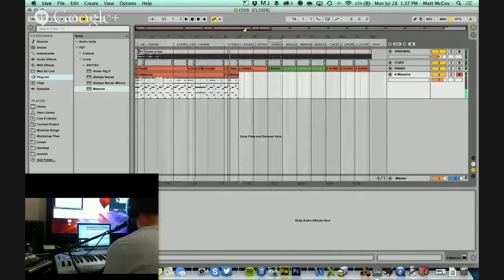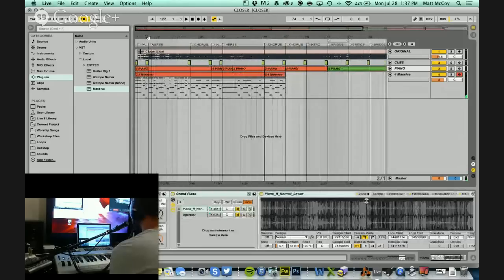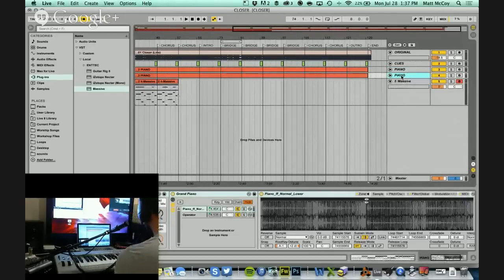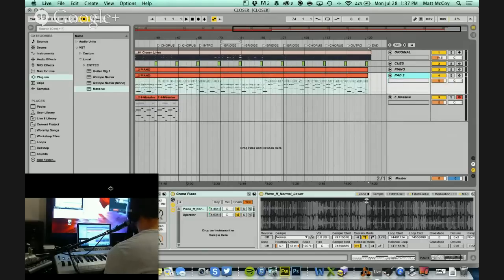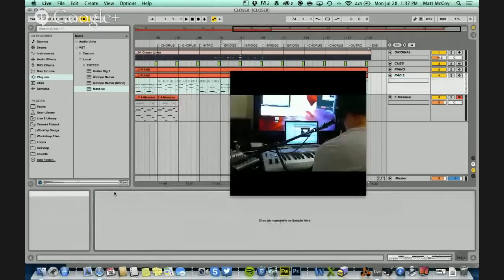Another thing I noticed is I'm going to highlight the entire piano track, all those clips, right click and go to consolidate. It's going to glue them all together as one. And now I'm going to duplicate that track. I'm going to rename this one pad 2. What's cool about this is I've already played the song once through. So why not just change the sound but have the same MIDI performance? So I just made pad 2. I'm going to get rid of that sound down here. So now there's no sound on pad 2.